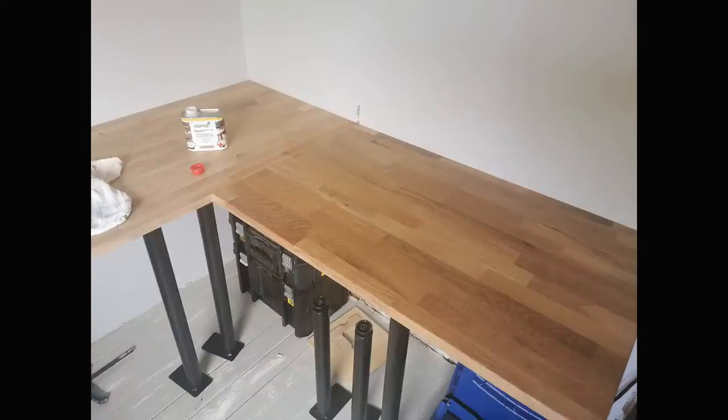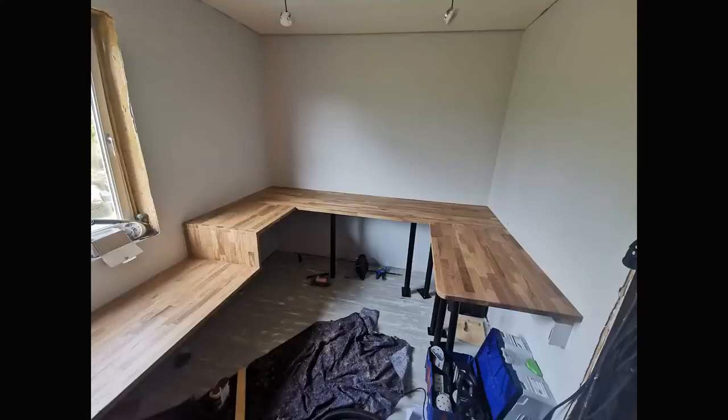This is the Osmo as he's been putting it on. And you can see the step down now after he's sanded that joint nice and clean, the dovetailing. Very, very solid. And I think that's the last photo I've got. The office's oak treated with Osmo top oil, high solid. It's a wax oil. Best regards, Carl Peter Oakland.